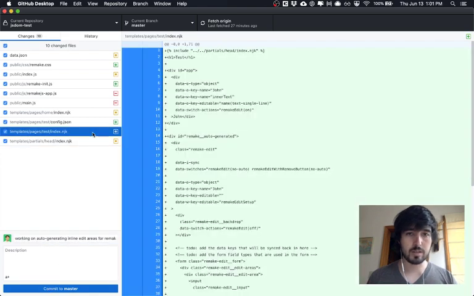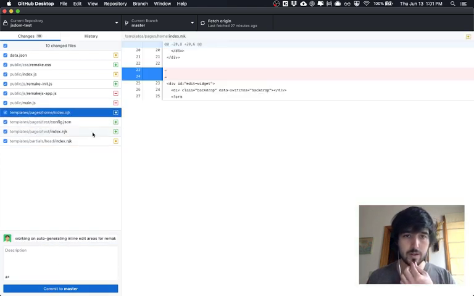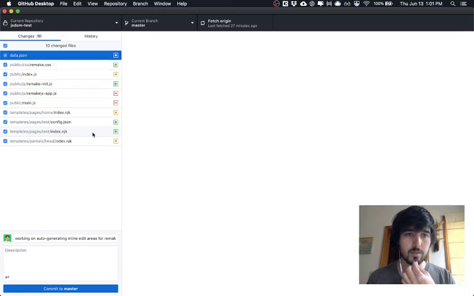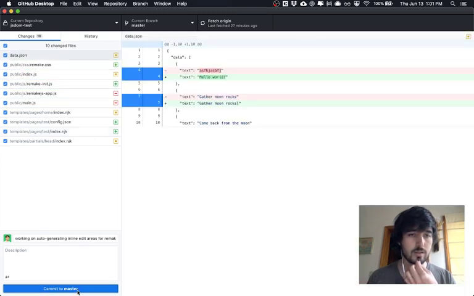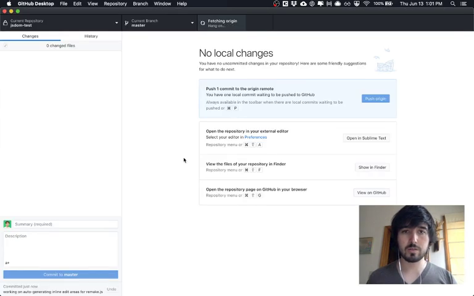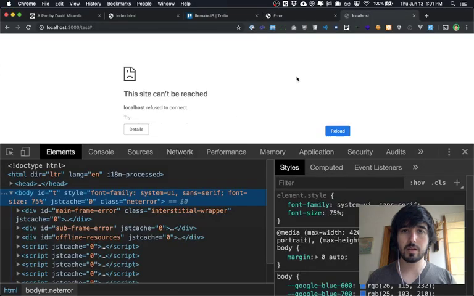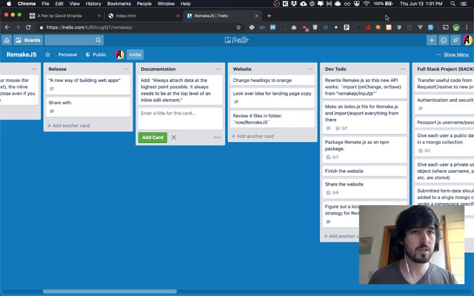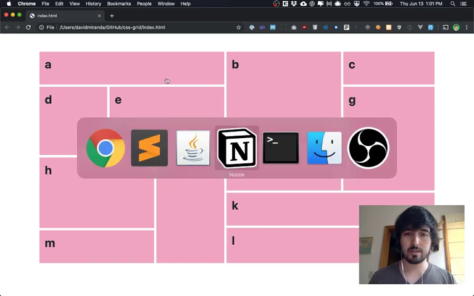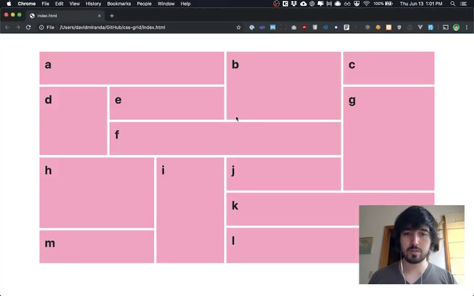Okay, so I'm just gonna check this over real quick, make sure I'm not committing anything that I didn't want to. Okay, looks good. We'll push that out. I'm going to close GitHub, close my current project, close that, close this.